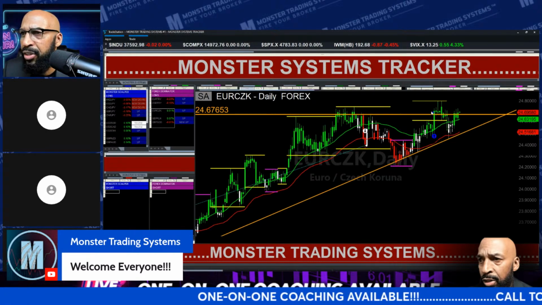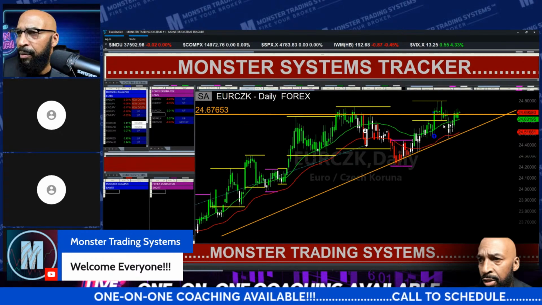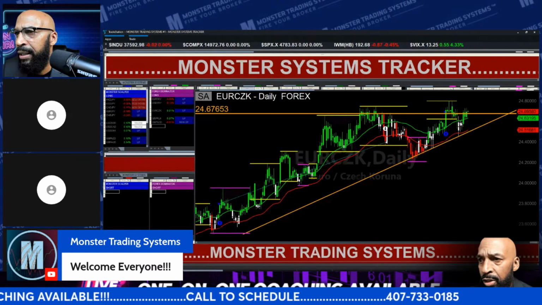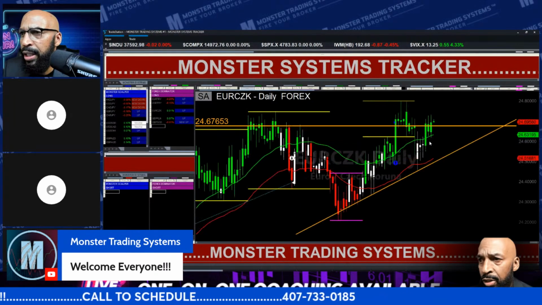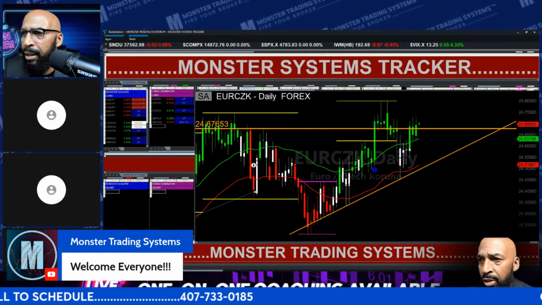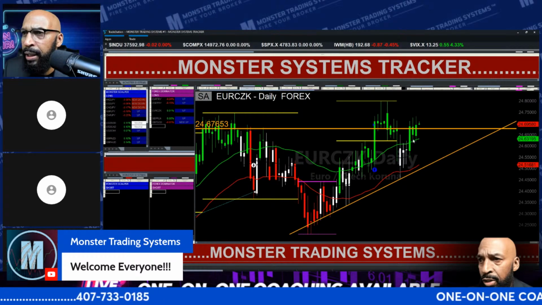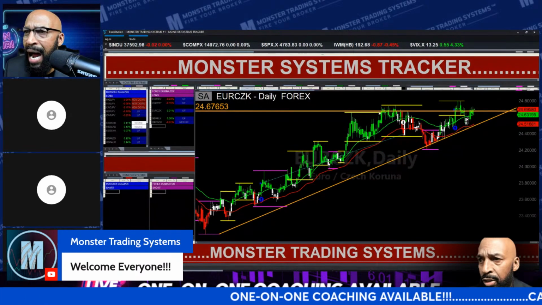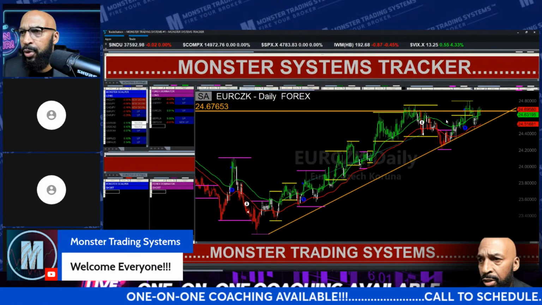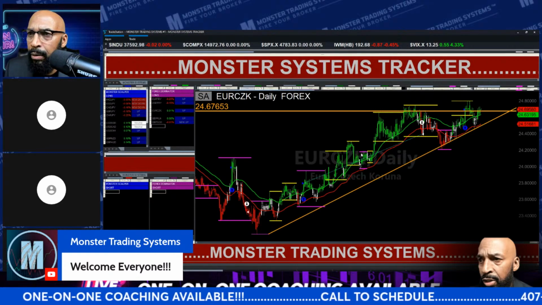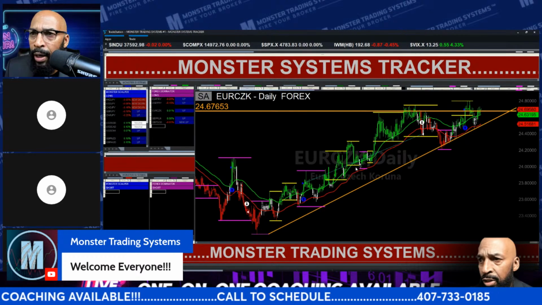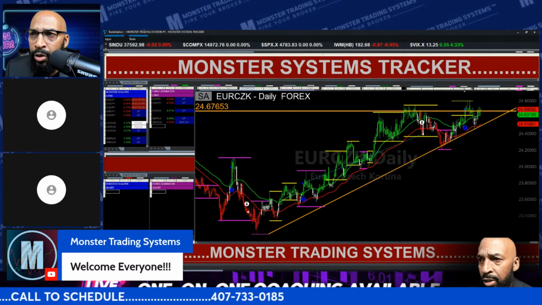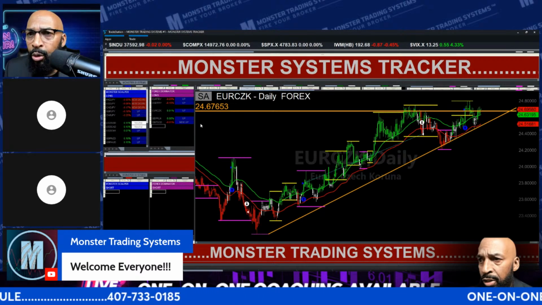EURCZK, all right, buy signal here. A bit of a pullback here. We talked about this trade. Had some white candles. This is what we love to see, guys. White candles here, big green candle. Buyers came in right at resistance. We do need to get past this area, past that resistance. Previous trade, nice trade here. We know it's trading nicely in the markup phase. We just need to break through, stay above resistance, continue to move higher.